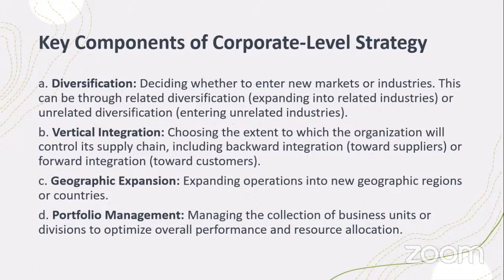Now, the key components of corporate level strategy: diversification, number one, deciding whether to enter new markets or industries. It is not the business level people that make this decision of diversification. It is the people at the corporate level, the board of directors and senior management, that take that decision. This can be through related diversification, expanding into related industries, or unrelated diversification, entering into unrelated industries.